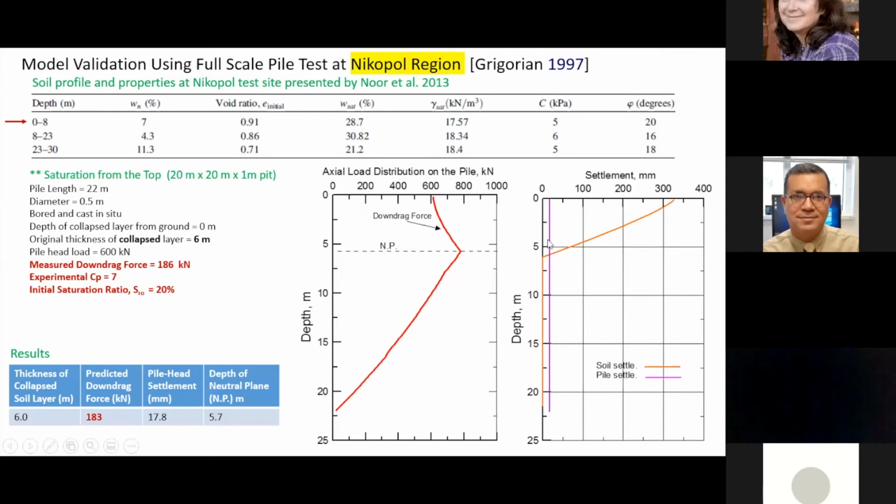This is the pile and its settlement. You can see here is the location of the neutral plane, and this is the positive part. The program gave you this result directly. You do not have to play with it, and it gives you the amount here in this table. You can see, let me move this thing here, and you can see here is the predicted value. Here is the pile head settlement. The pile head settlement under the axial load, the pile head load, and the down drag is going to be 17.8 millimeter, and the depth of the neutral plane, you will find it there. So this was a good comparison.